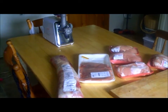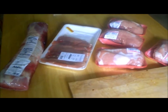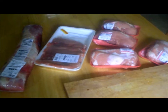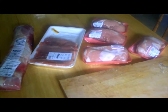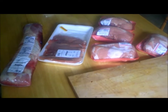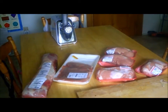But my bread dough's rising. There's about 33 minutes left. And I have some pork to grind up. I did a video about this, so I'm not going to do it today. But I'll show some pictures. But yeah, I just wanted to say, all of this pork is $4.39 a kilogram. My husband checked what it costs for ground pork at the grocery store, and it's $12.99 a kilogram. So just look at the price difference. All of this for $4.39 a kilogram versus buying it already ground up, $12.99 a kilogram. So this is a huge money saver. And I used the last of our ground pork yesterday when I made breakfast for supper. I'll insert a picture here.